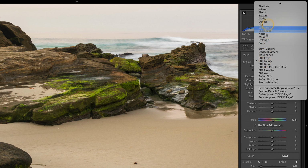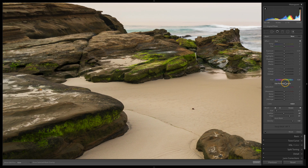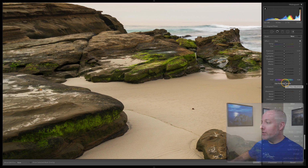And I have an effect that I've already saved, but to see how this would work, the hue area, let's see, this would be normal, and something in the neighborhood of 10 to 12. We're just shifting this pointer a little bit more toward the greens there. And once you've done this, if you're going to be using this kind of a tool or this effect often, save this as a preset for your local adjustments.